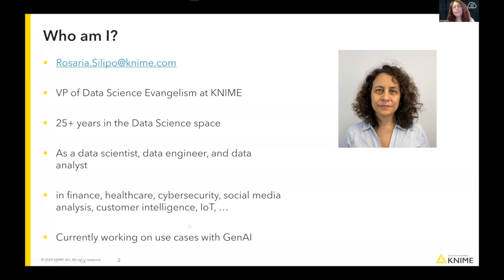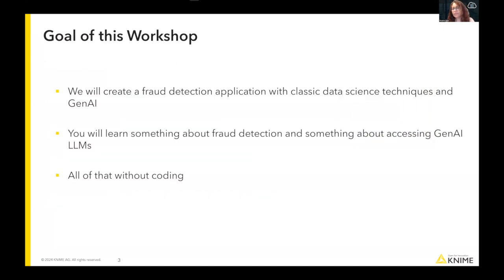Currently, I'm working on developing use cases with GenAI, because GenAI is cool and everything, but what can you do with it that actually makes sense? I'm not going to discuss that today. Today is just a little tutorial on how to do this GenAI the visual way. But if you want, at the end, we can also talk about the problems where it makes sense to solve them with GenAI and the problems where it doesn't make much sense to solve them with GenAI, and why. But that's another topic.